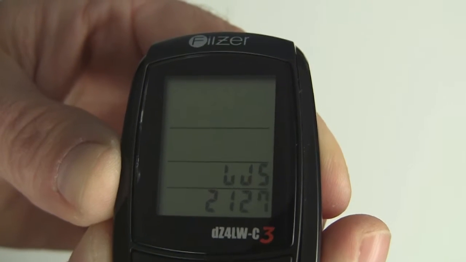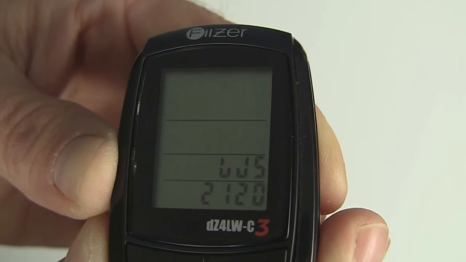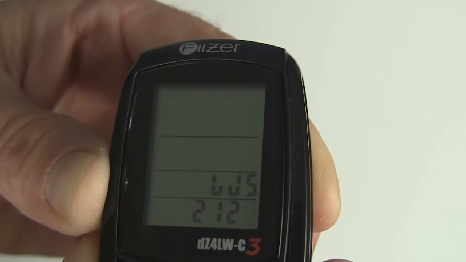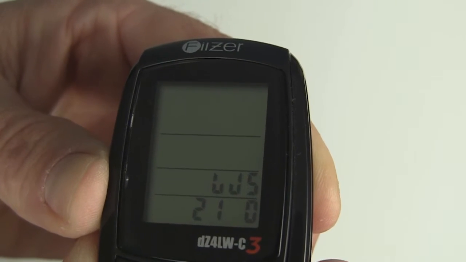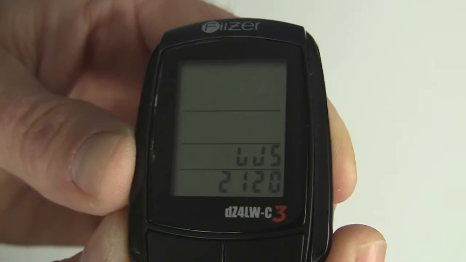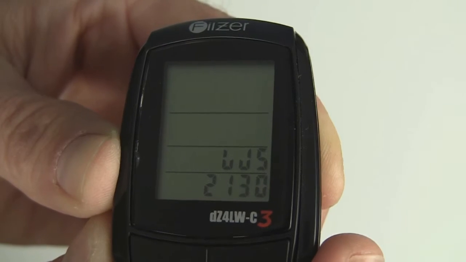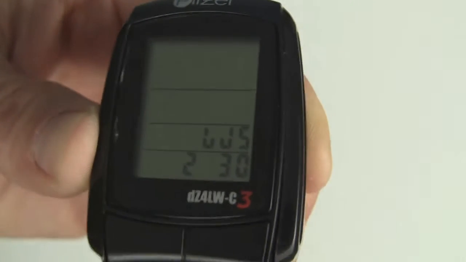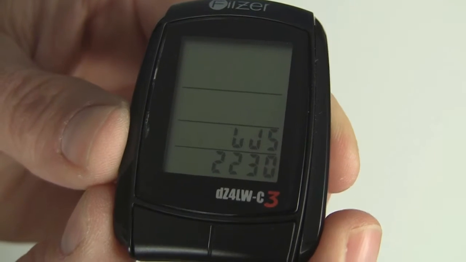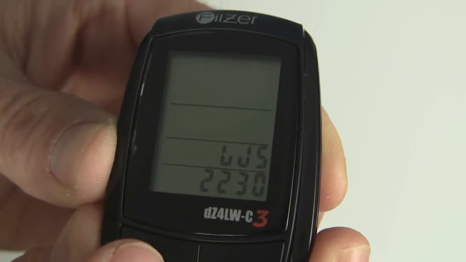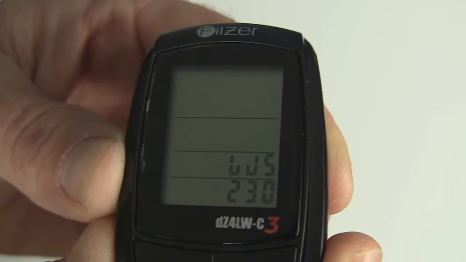value. And to do that, you press the right key until you get to the value of 0 for the last digit. And to move to the next digit, you press the left button and you see the 2 is flashing. So now we want to change that to a 3. We press the right button and now you have 3. Once again, press the left button and it advances to the next digit. We're going to press the right button, value 2, and then we're going to press the left button and the 2 is flashing. So we've now programmed our wheel size to 2230.